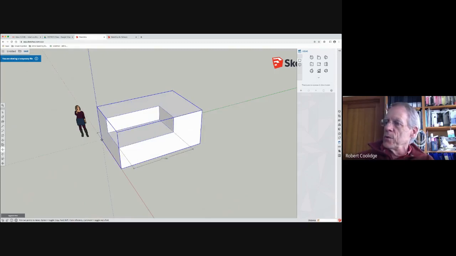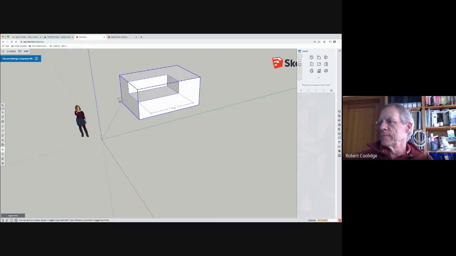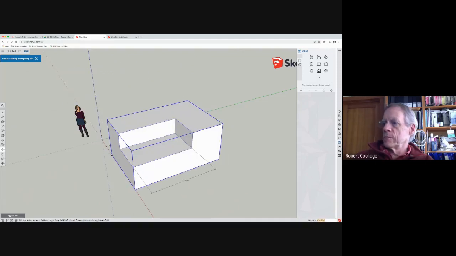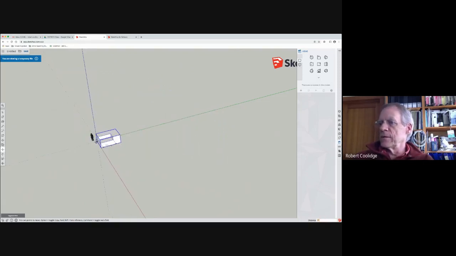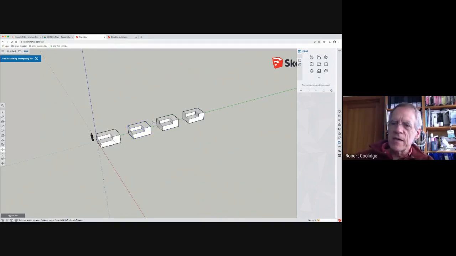Let's zoom out. On a Mac, it's the Option key. If you tap the Option key while you're using the Move tool, it moves a copy of it, not just moving it. So I've now replicated it and clicked once. There's a copy that's moved a certain distance. If you then, before you do anything else, type 3x, it'll make 3 copies of it.